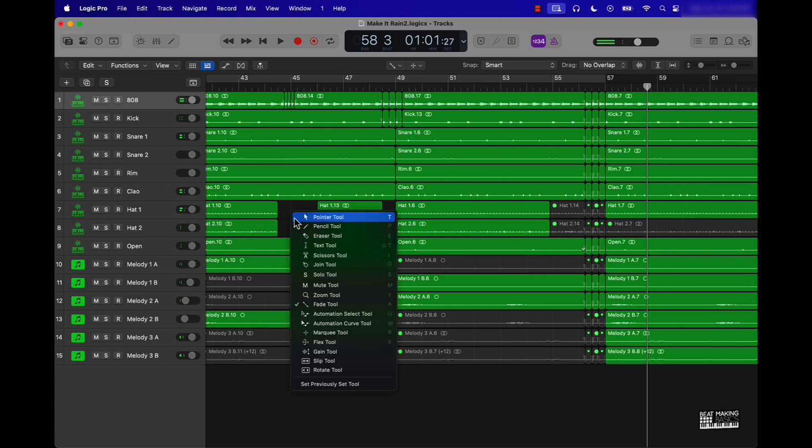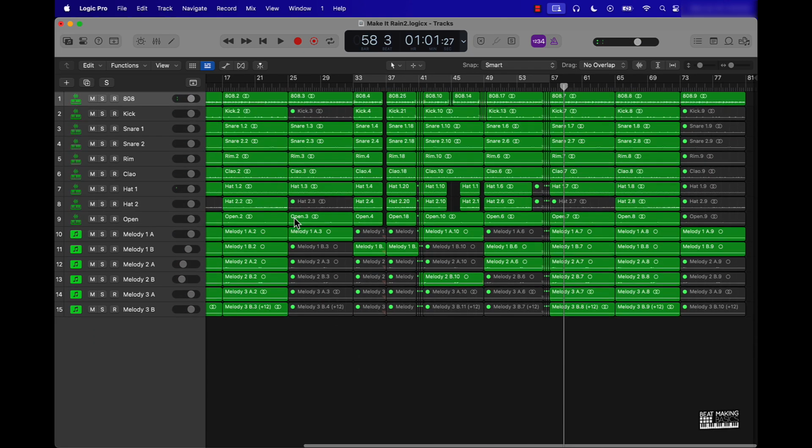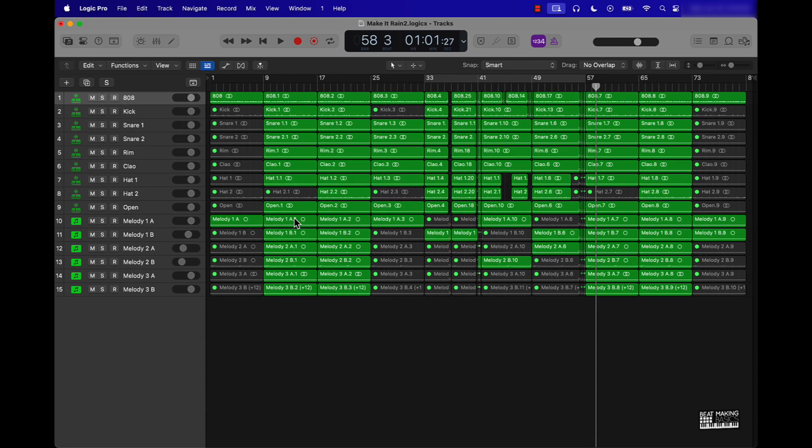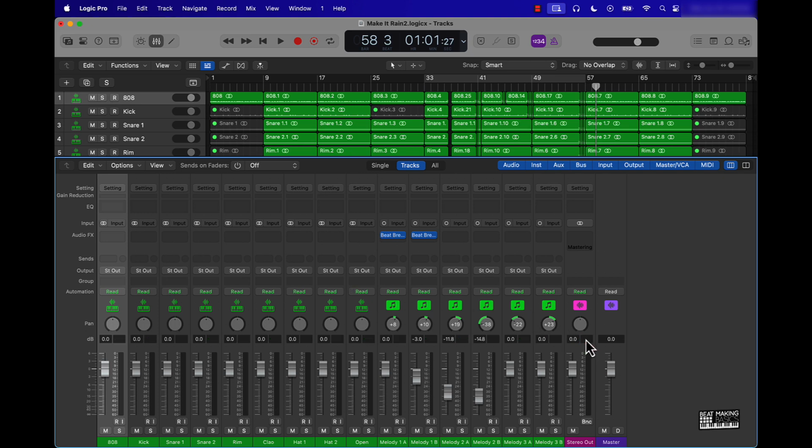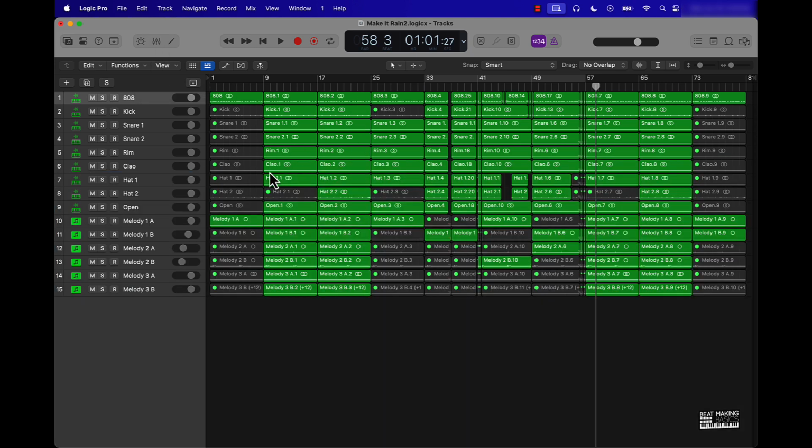The thing again with doing it with audio instead of trying to do it some other way is that now I can come in here and this is printed on here. So when it comes to mixing this beat, I can still mix it exactly how I want without it having any effect on what I did to the beat to drop it out and do all this stuff.